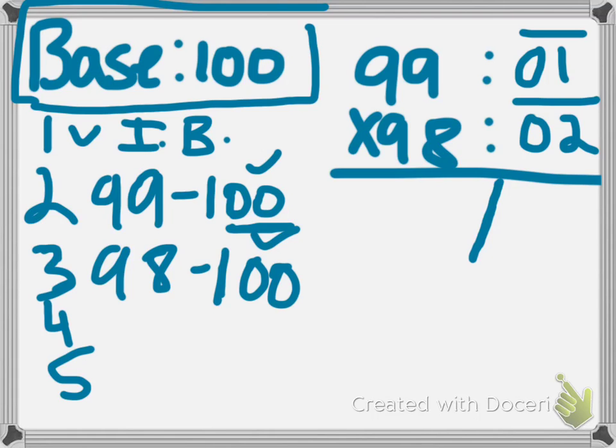Now step 4 and 5. You could do either one of those first. I'm just going to do step 4 first, and then step 5, but I'll also show the other way where you do step 5 first and then step 4. It doesn't really matter. Step 4 is you cross subtract. I know it sounds weird, but it basically means just do 99 minus 2, or 99 plus parentheses minus 02. That overall gives you 99 minus 2, which is 97.